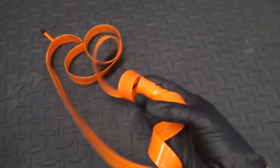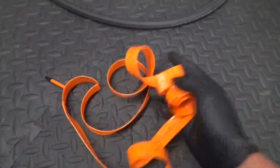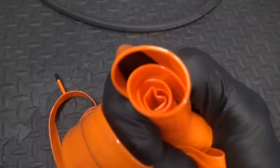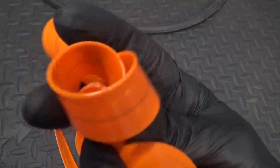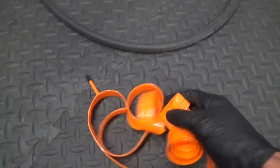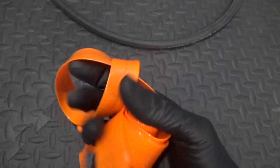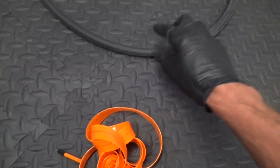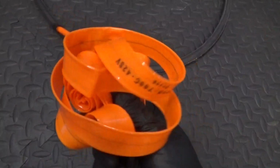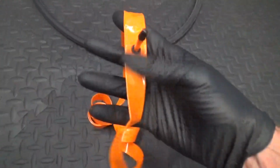Right, so here we have the tube out of its packet and unrolled, as you can see. Like I say, it's just like a plastic basically against a normal butyl tube. Very funny material if you're used to normal tubes, latex tubes, butyl tubes. These just seem funny. We'll go ahead and put a bit of air in it and see what it looks like.